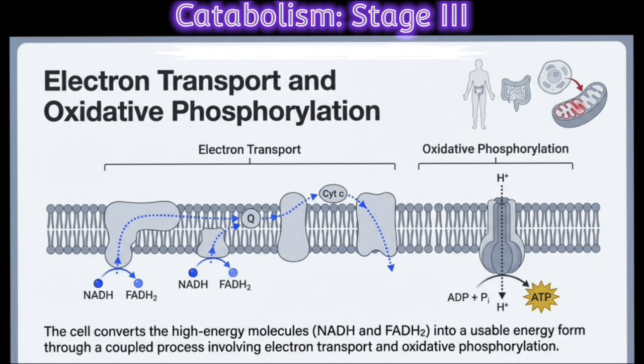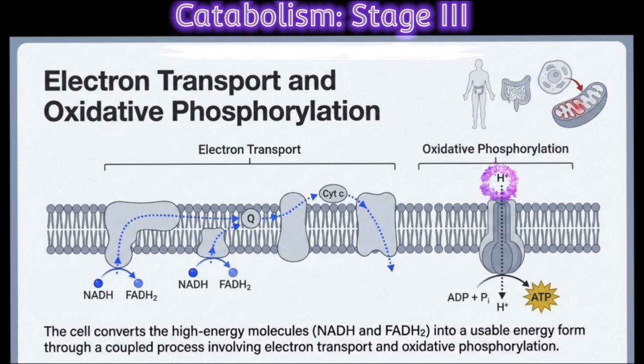Not at all. The protein complexes use that energy from the electron to pump protons, hydrogen ions, out of the matrix and across the membrane. So they are actively pushing protons against their concentration gradient, like pumping water up into a reservoir behind a dam. That is the perfect analogy. You are building up massive electrochemical pressure behind that dam, the inner membrane.